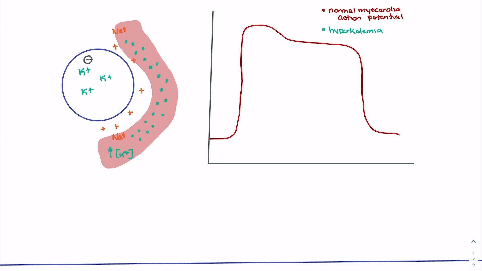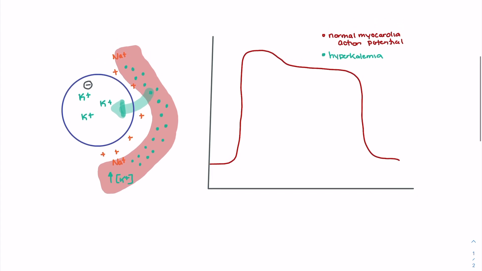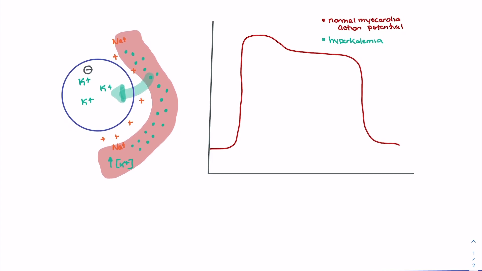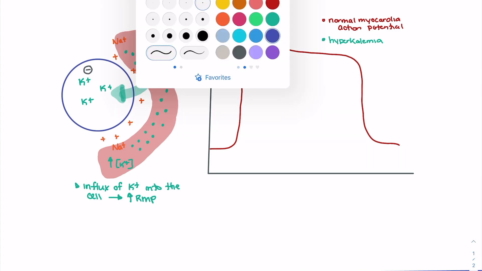When someone is hyperkalemic, as blood concentration rises, we begin to see a change in our gradient and potassium wants to flow into the cell. So in hyperkalemia, we start to see a large inward shift — an influx of potassium into the cell — which is creating the issues with hyperkalemia. As a result, the resting membrane potential rises. The big problem is when resting membrane potential becomes significantly high, because this influx is changing the resting membrane potential, making it more positive.